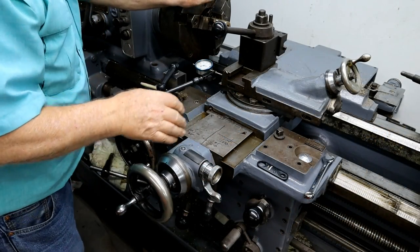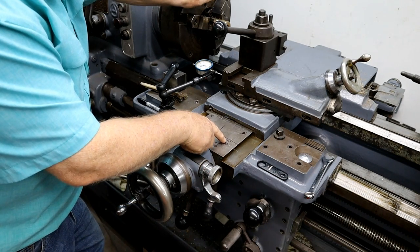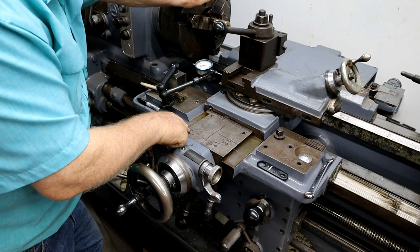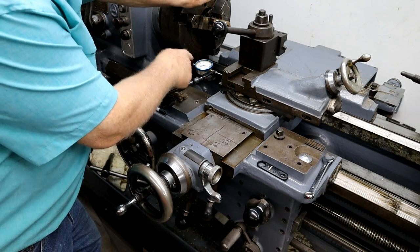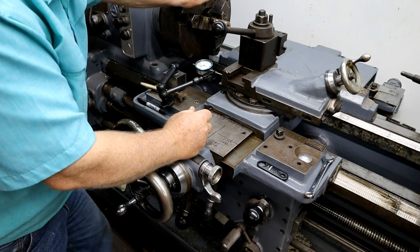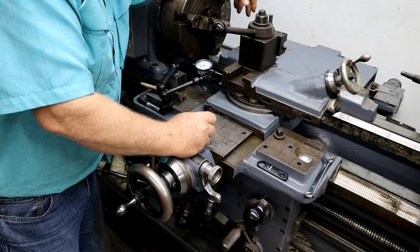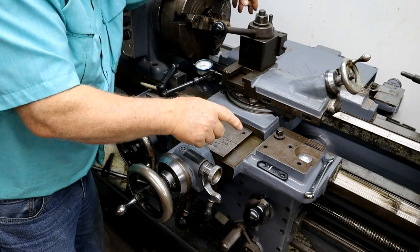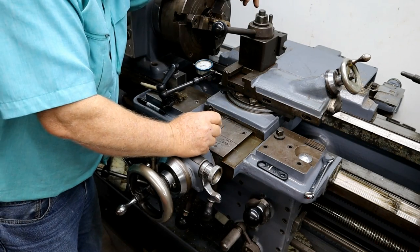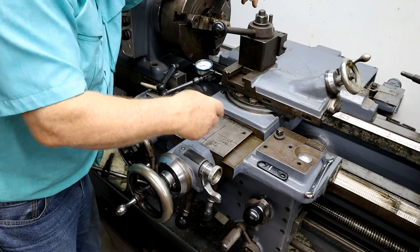All right. Take a little break here. Let my hands relax. We're at 175 on one side of the thread. We're at 100 on the other. This is over here. This is my scoreboard. Now, I'll say it again. I can't make multi-start threads on this lathe because of the screw threads per inch on it and the gearing. So I have to do it this way.